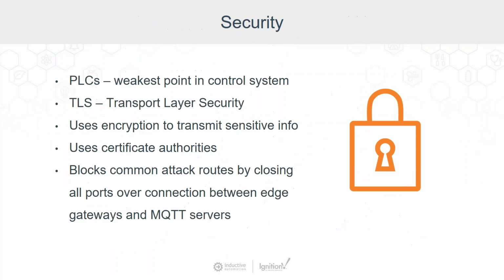Now, of course, security is always a big concern here as we look at these kinds of architectures. Legacy PLCs with these polling protocols are typically the weakest point of a control system, the most vulnerable. If you were to get on that network and you knew that protocol, you could do some harm. And so one thing that this edge connectivity does, if you put it in front of the PLCs, is protect those PLCs. We can take them off the main control network, put them behind an edge gateway, and have data published up through TLS security that uses encryption and certificate authorities, and that is outbound only, so we can block those inbound routes. By doing that, we can offer more security within our OT infrastructure.